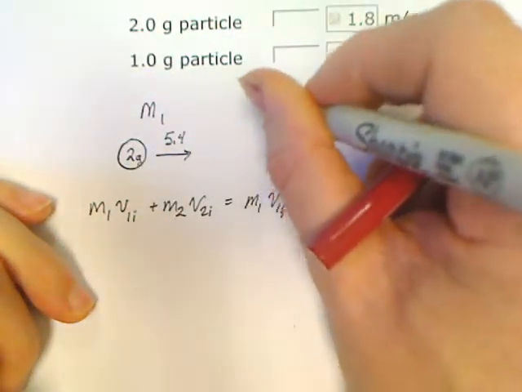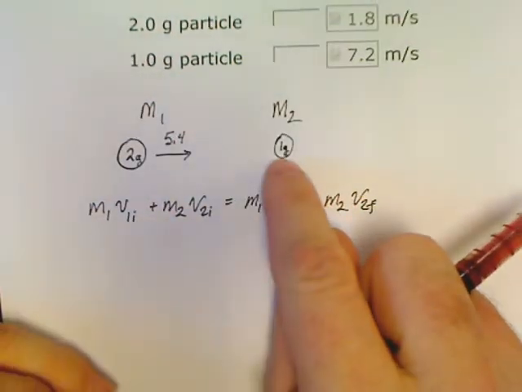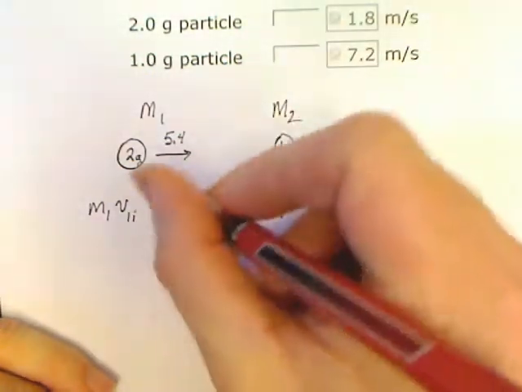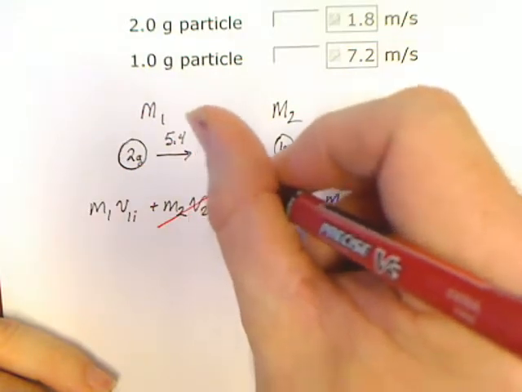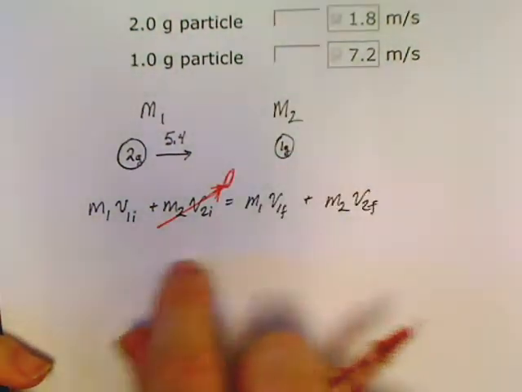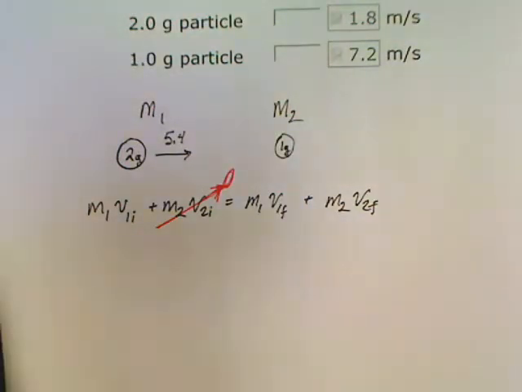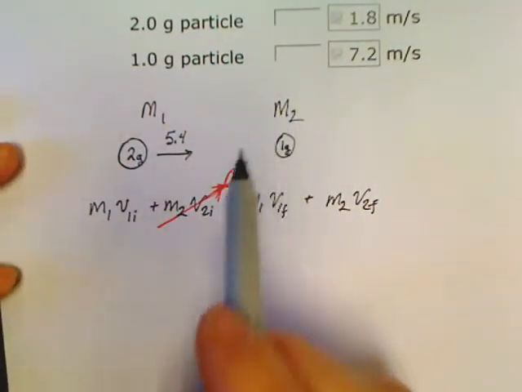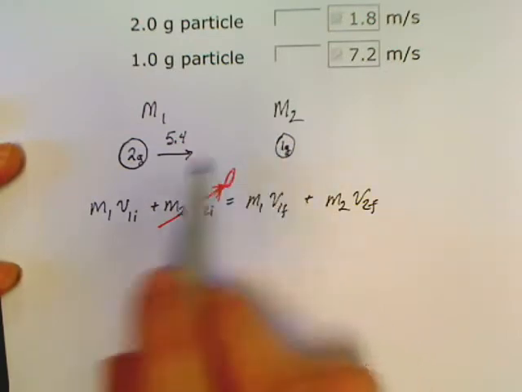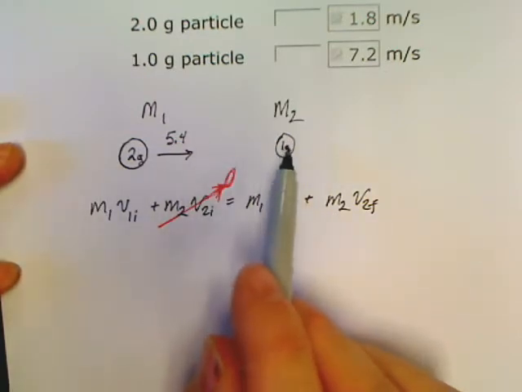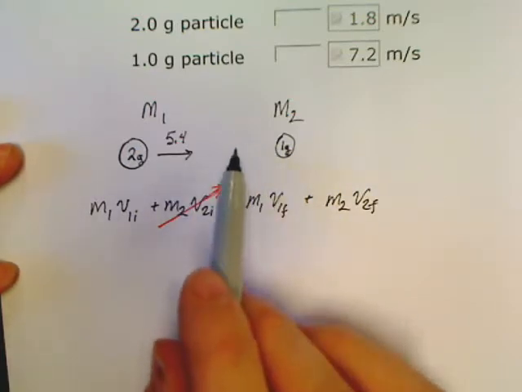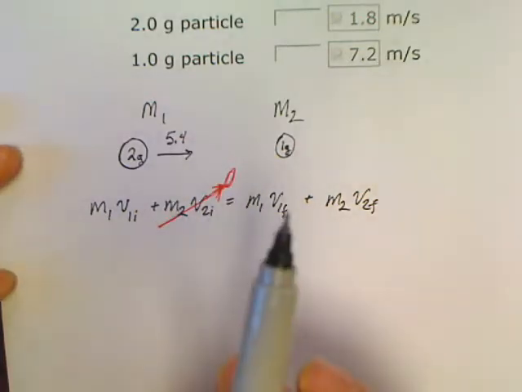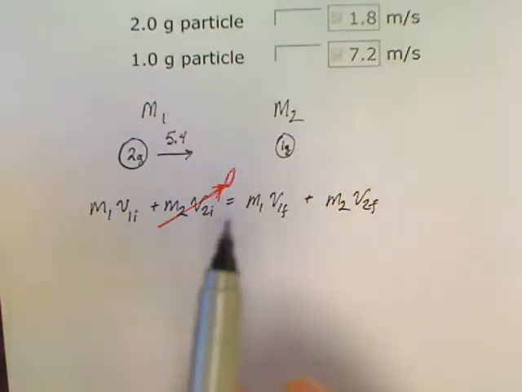If I make this M1 over here, and I make this one M2, well, M2 is just sitting there, which means V2 initial is 0, so I can get rid of that. M2 V2 initial cancels out to 0. That's what this problem did to make it easier. Most of these problems usually have this object coming back in this direction, and if you have this object moving backwards, you've got to give it a negative velocity for your V2I. But this one's easier since that's sitting still.